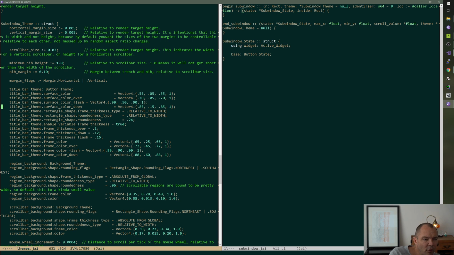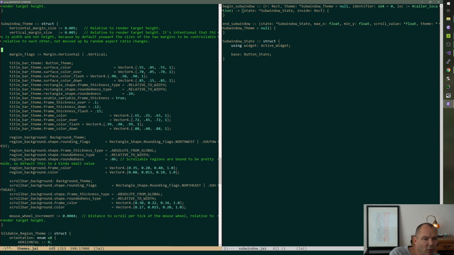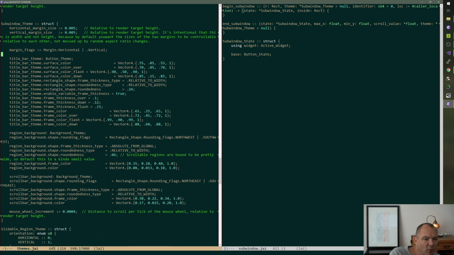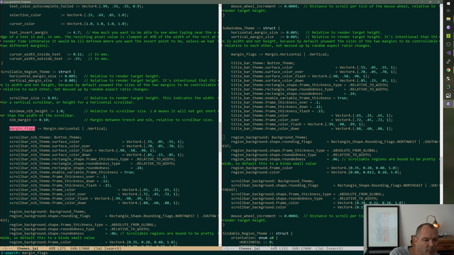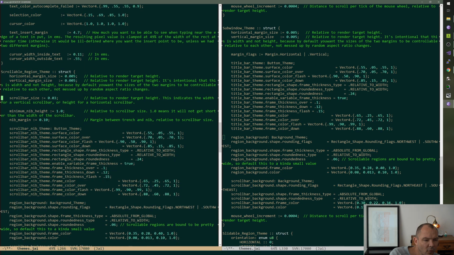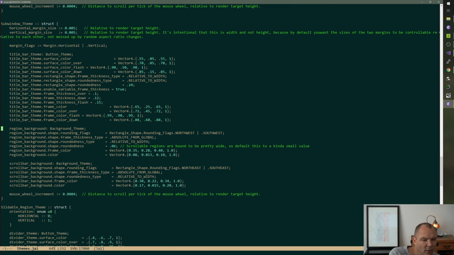So there's definitely scroll bar specific things that we don't want. This can go up next to the margin things there. Okay, so I'm just copying the colors for now. We'll fill those out later.